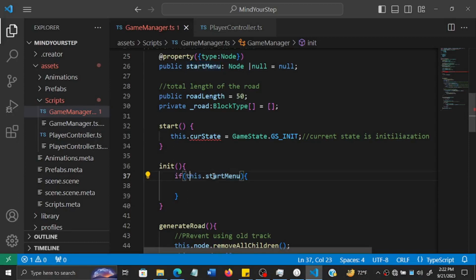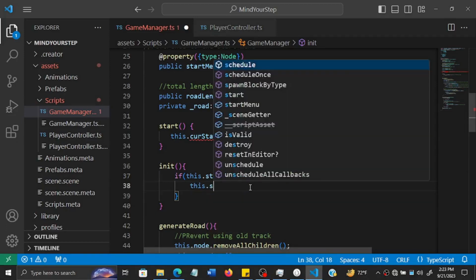It will only be false if we didn't add it to the script. We added it to the script in the previous tutorial. So if the menu is true and not null, then in that case, we will enable it.